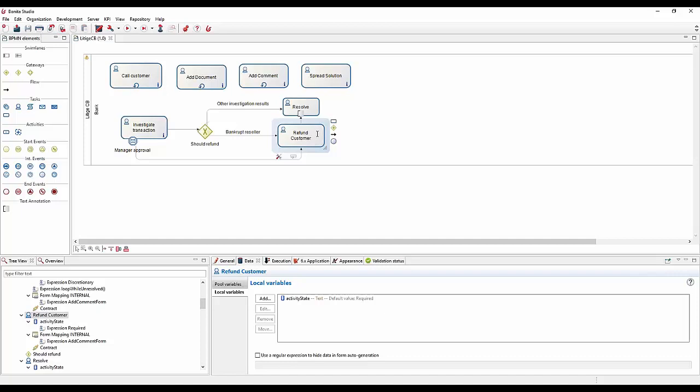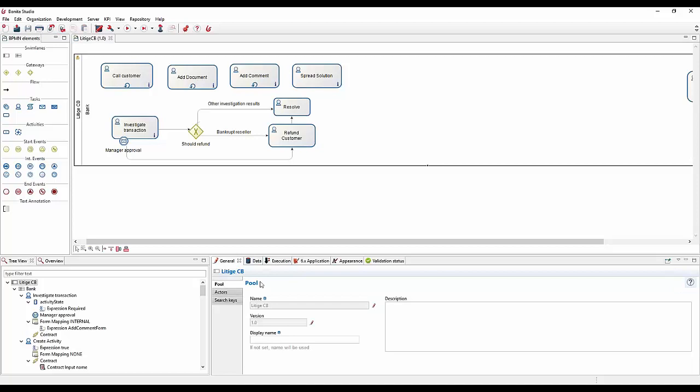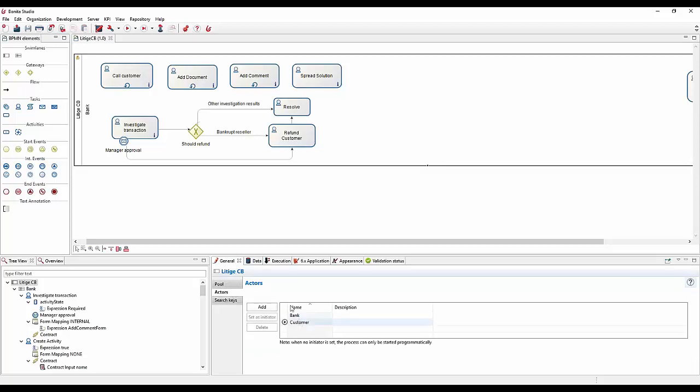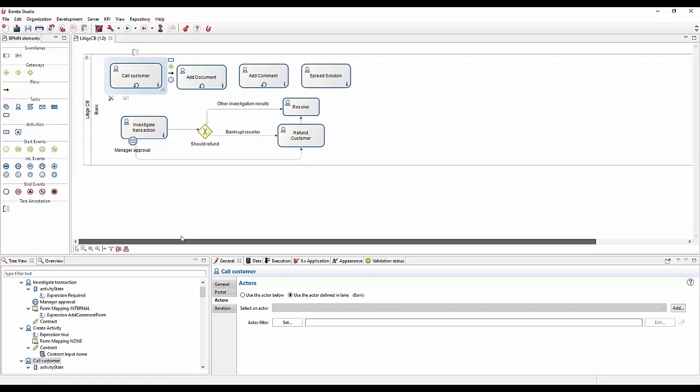Then we can also discuss a bit more about the actors and filters that have been used here in order to dynamically manage the assignments. What we do here is pretty simple and really basic. We use actors. If I go to actors, you will see that we have two of them. Each task will be able to leverage this actor or these actors, or even have a specific filter about it. So that's really basic to BPM. There is nothing really specific to ACM here.